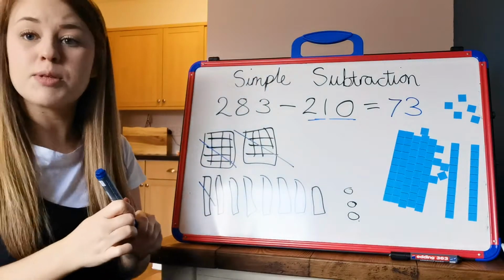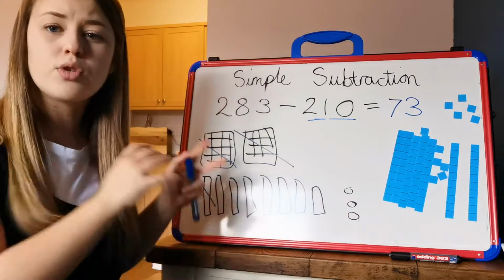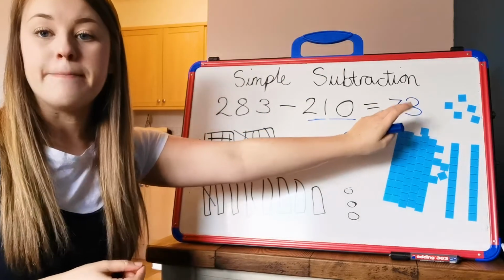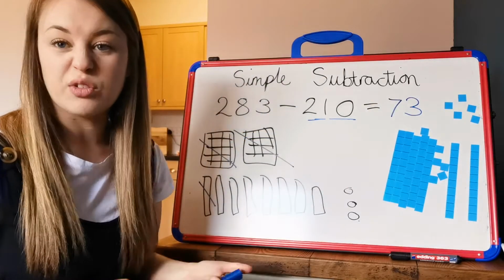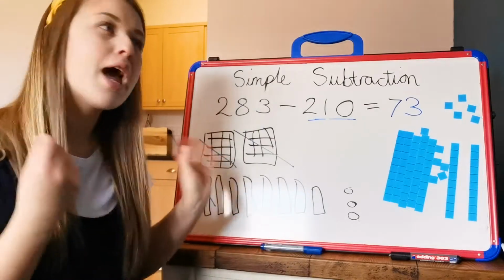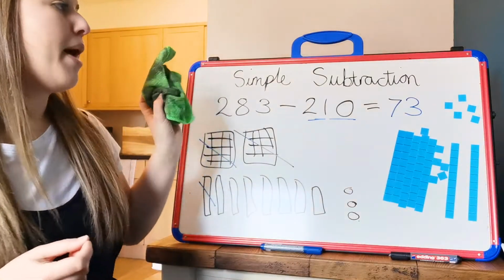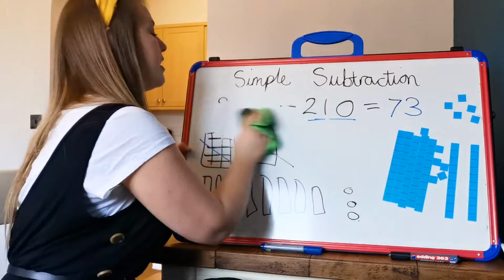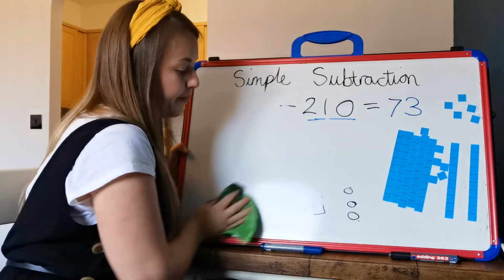I would always get them to practice writing the answer afterwards as well, so not just drawing and counting, but writing it as numbers at the end, because that will just help them when they get further along in their journey, but also it helps them to be a little bit more accurate when checking their answer as well. So that is the Dean's method.